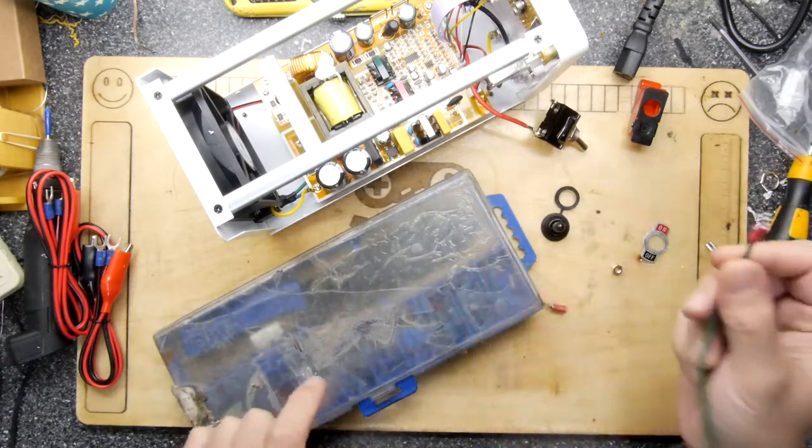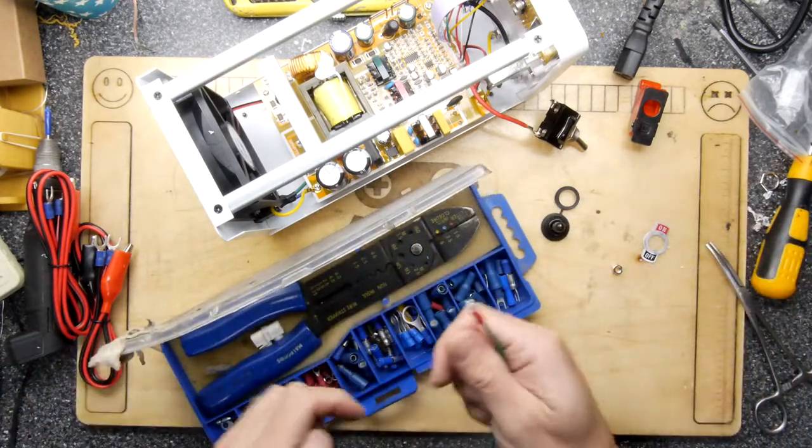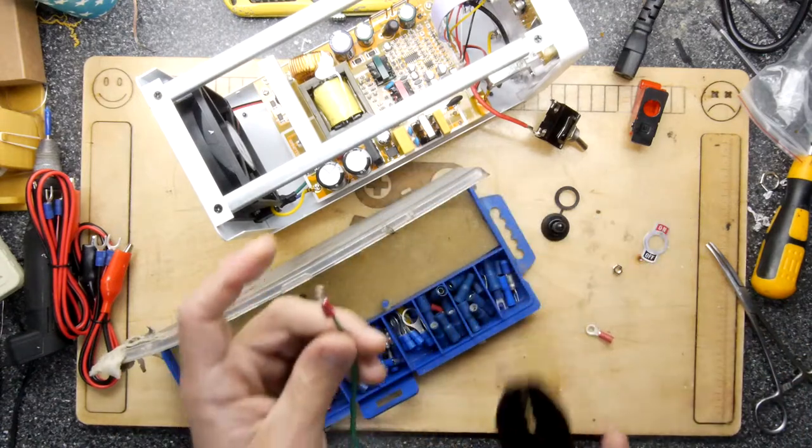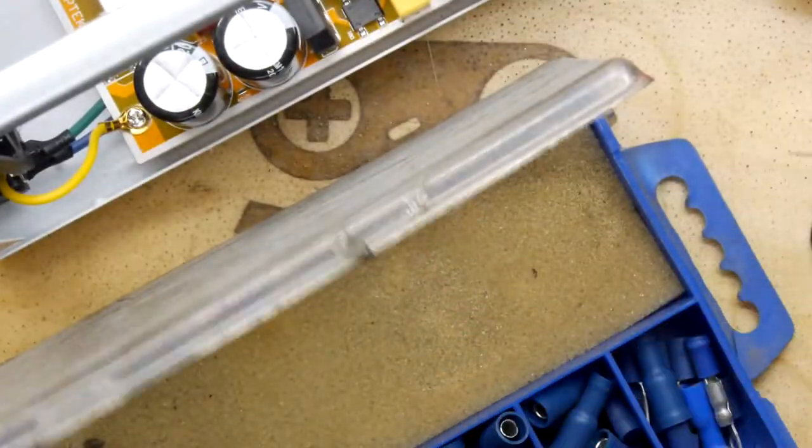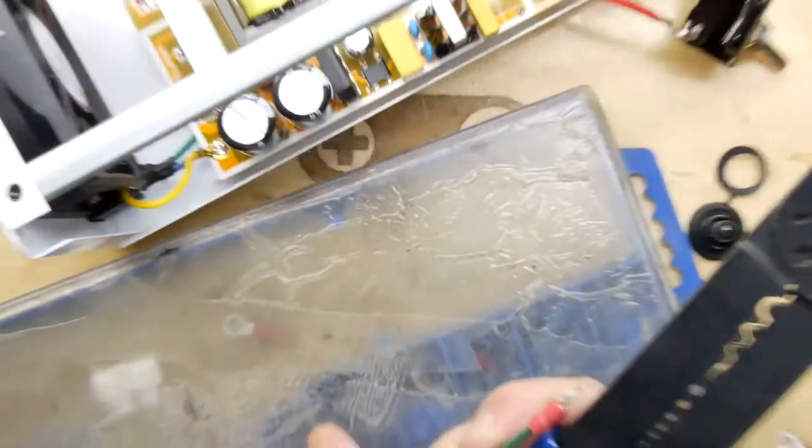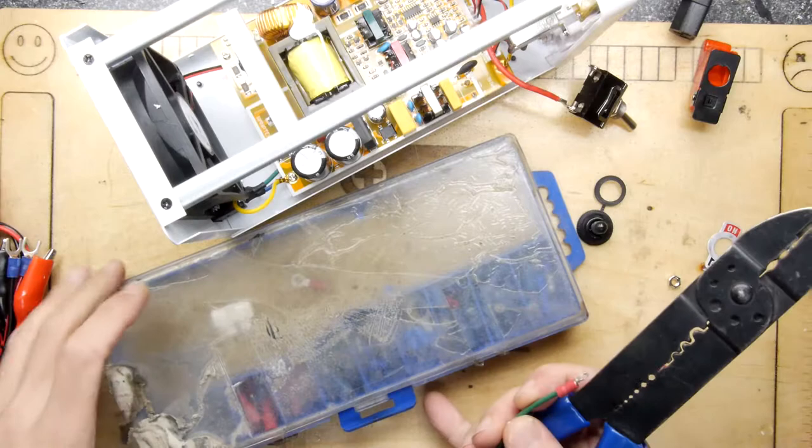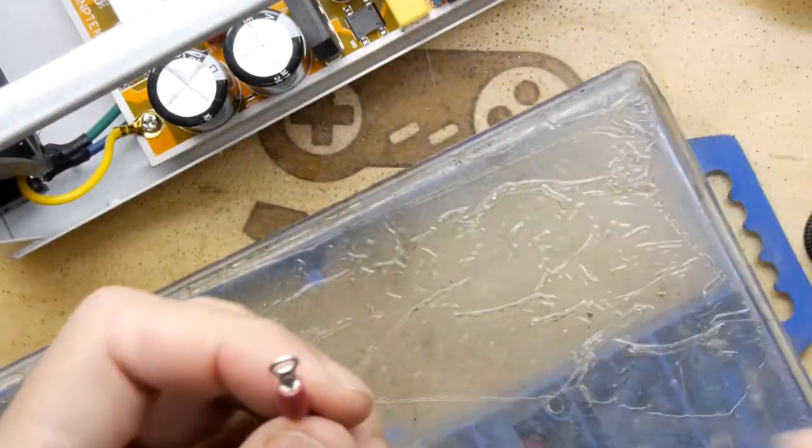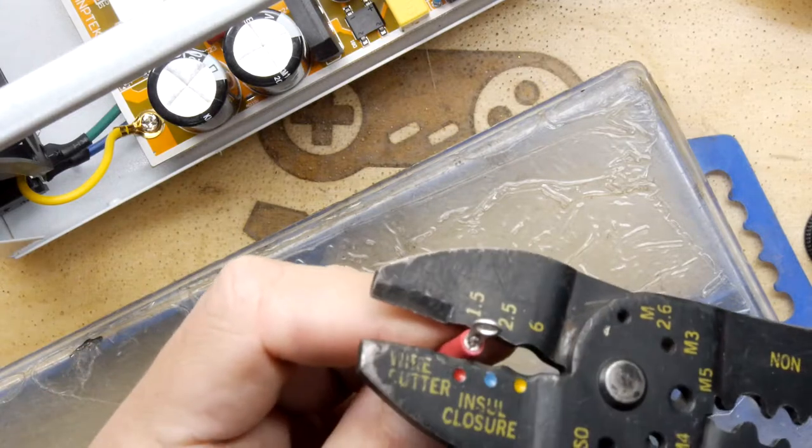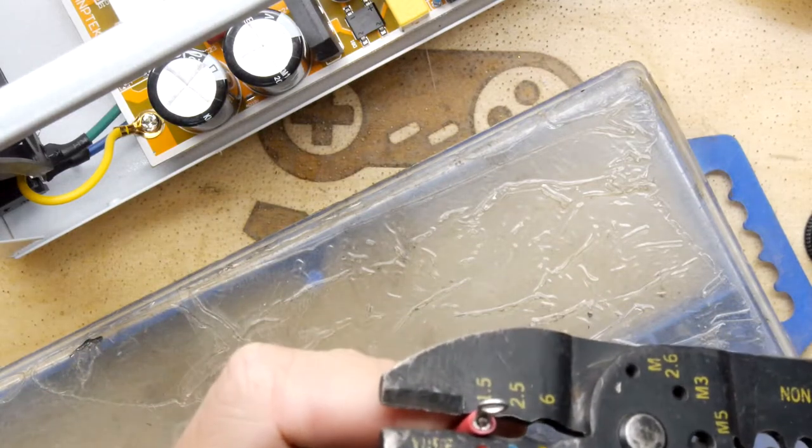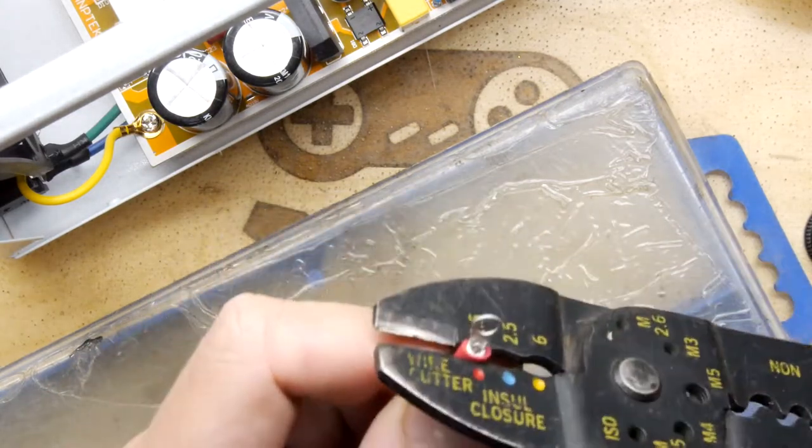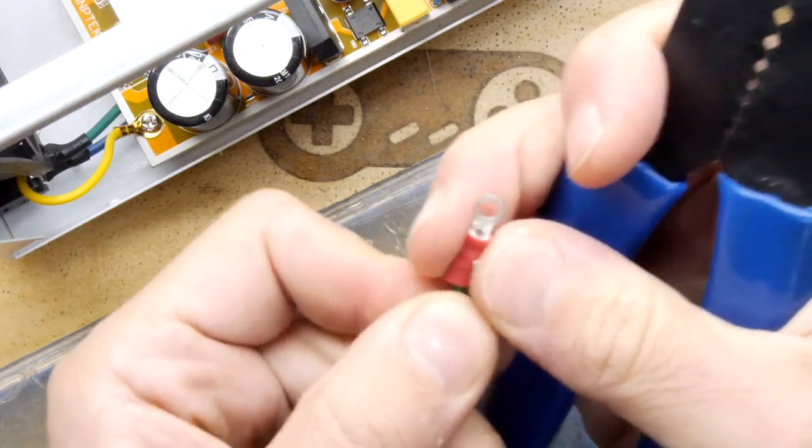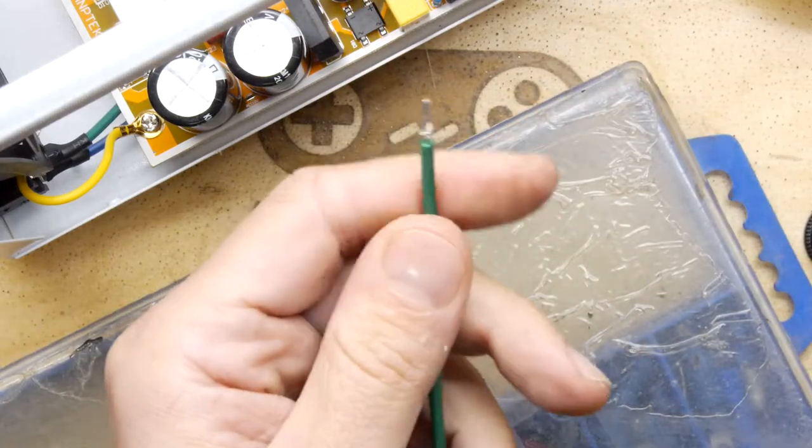I'm going to use a teeny one for the switch end and a fatter one for the output end, because the output end has to go round a nut. If you've got your Halford set, by the way, this is what happens to the lid of something if you spill acetone on it. Warped it. Look, totally warped it. Just these standard crimps will do. You could probably make a loop and solder, add a bit of solder, make a loop and then solder that if you want. I mean, it's got to be good enough. And that's a little fit in there. Let's do the other end.